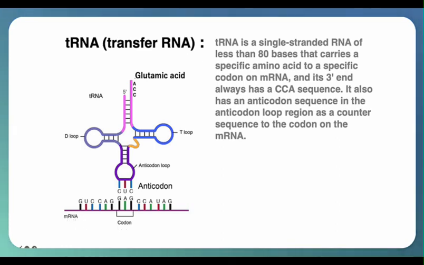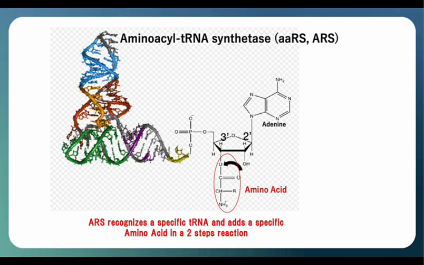This image shows a transfer RNA with the anticodon CUC, carrying the amino acid glutamine attached to its 3' end, forming stable hydrogen bonds with a GAG codon on the messenger RNA. Aminoacyl transfer RNA synthetases, abbreviated as ARSs, are enzymes that have the activity to attach specific amino acids to specific transfer RNAs.